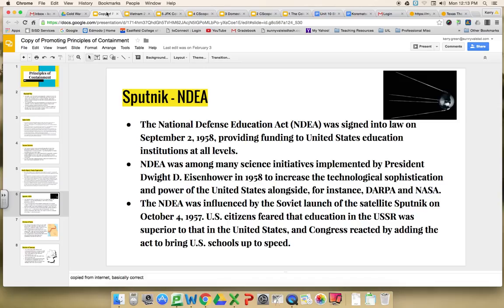And I mentioned the connection to Sputnik because I think it's very important for you to grasp that it was the fear of Sputnik that made the U.S. sit up and take notice. We had thought that we were so much better than the Soviet Union. And when Sputnik gets launched, even though Sputnik's not really doing anything, it's a blinking light bulb, literally, the U.S. has this fear that we are inferior and that if we don't start really investing in our society, if we keep relying on nuclear power, eventually the Soviets are going to outdo us.